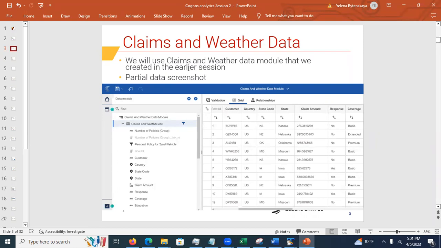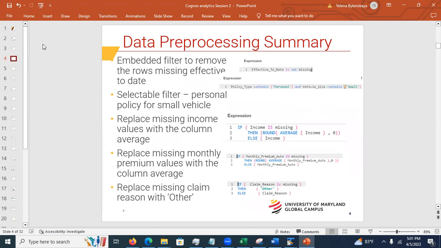And also you have information on a claim type, right? So you use that customer information and the coverage information and claim type information to estimate the total claim amount. That's the data that we used, and this is a partial screenshot, right? But because our data has some missing values, it required some pre-processing, right?